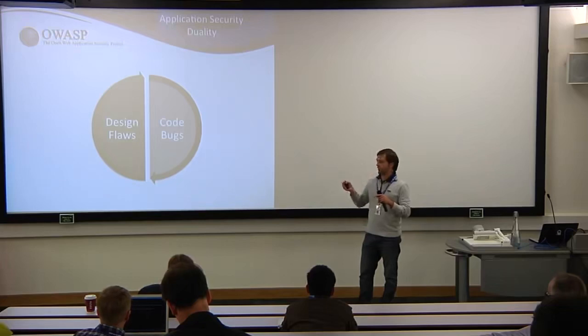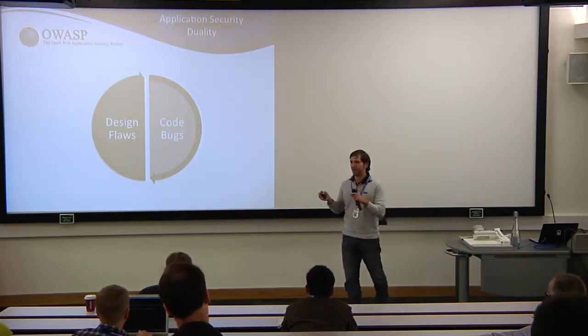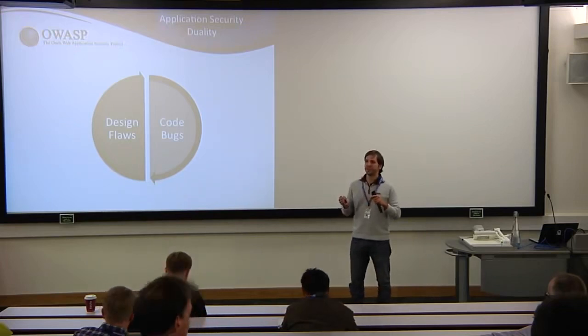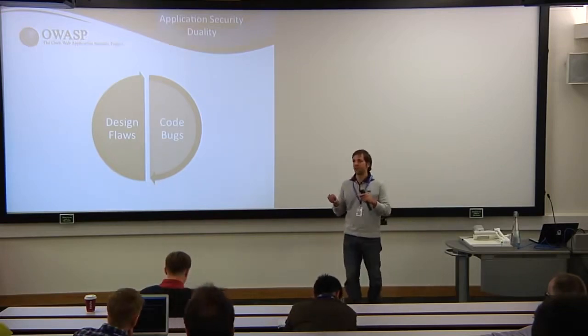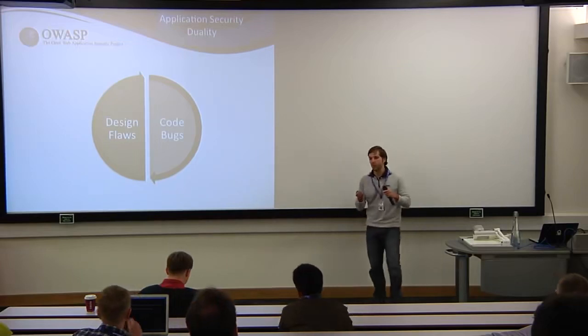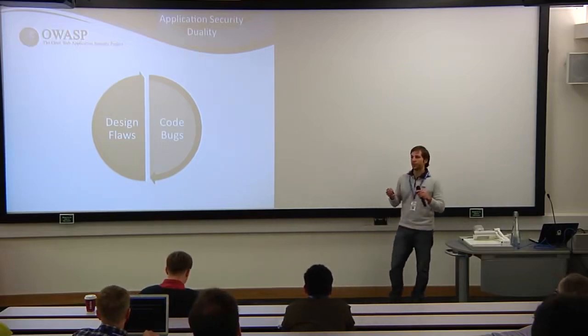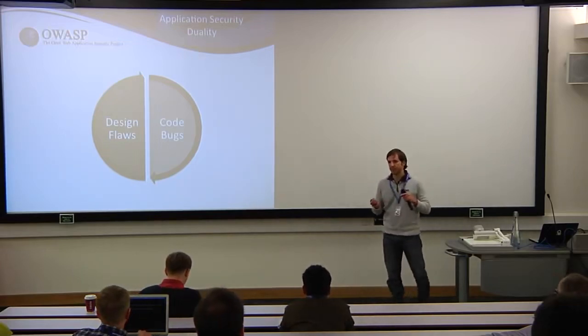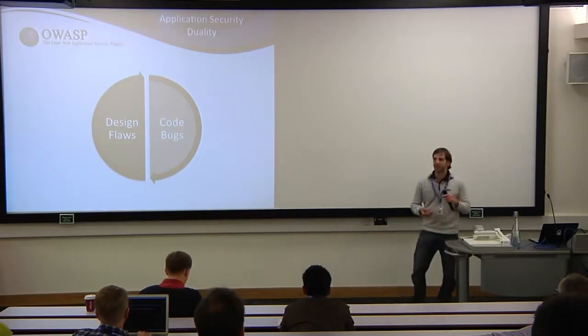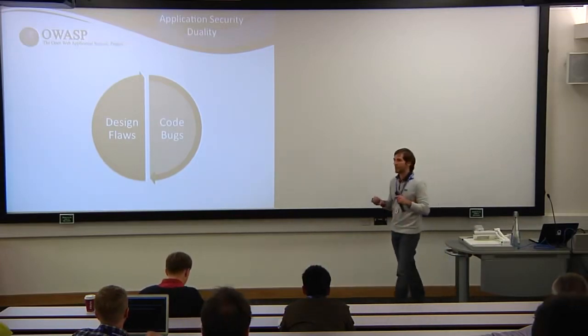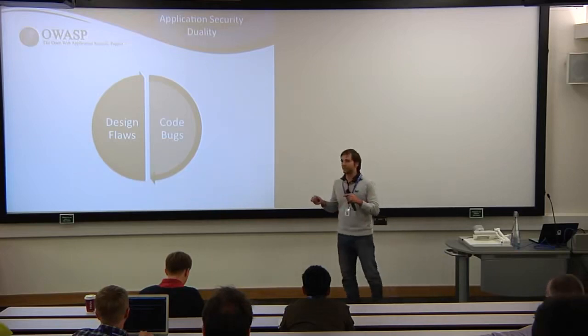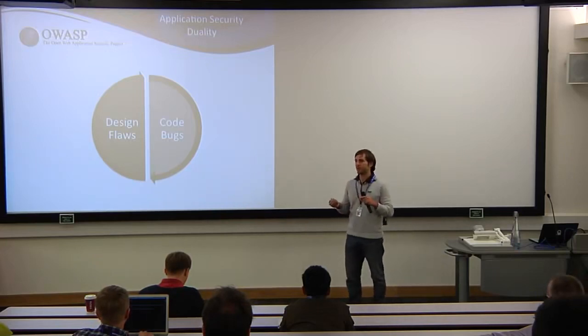However, with design flaws, imagine, for example, an application to manage your employees' expenses. A manager should be able to approve his employees' expenses, but not his own expenses, right? It's something that is common sense. However, if the application is not checking for this control, then it's going to be a design flaw.